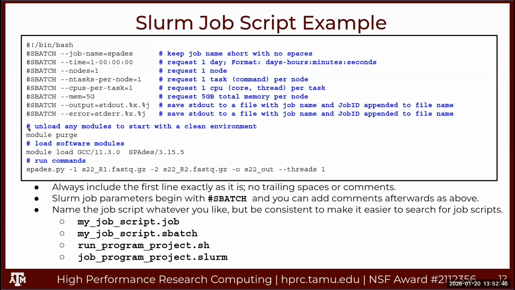Comments here again in blue, the pound sign. This just gives you information about what you're doing. In this case, some of these are simple, like load software modules, but you may have a really long job script where you may not understand what a line means unless you go back to the top of your job script and read all the way down. So it may help to have a comment right before that line to remind you why you're running it.